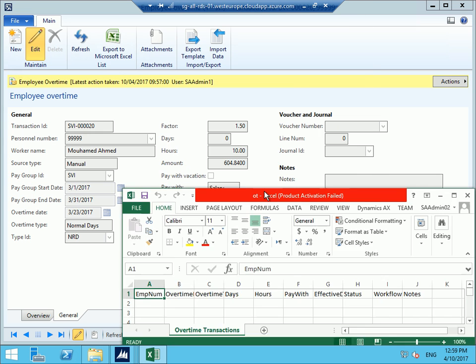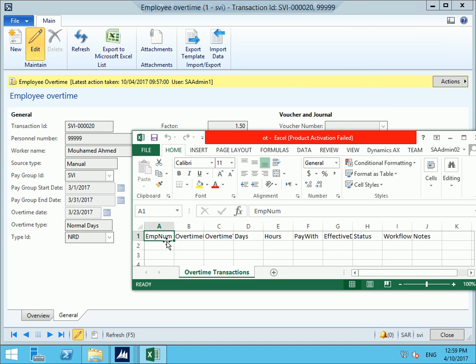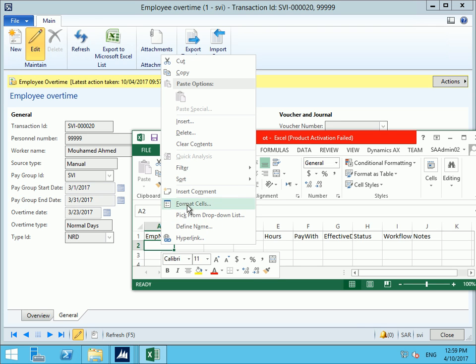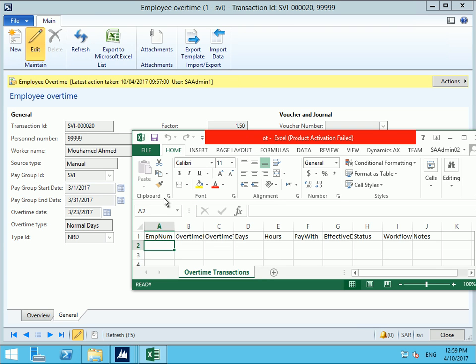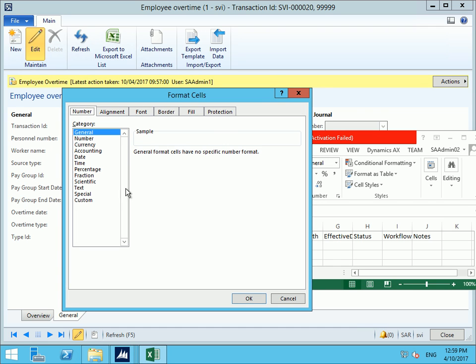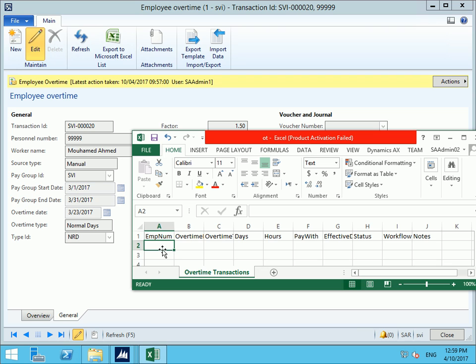I will fill for one employee only, just for your information. Here the employee number, I should fill the employee number, and the format should be text for the employee number. I will put the employee number, the overtime ID, the same ID from here.